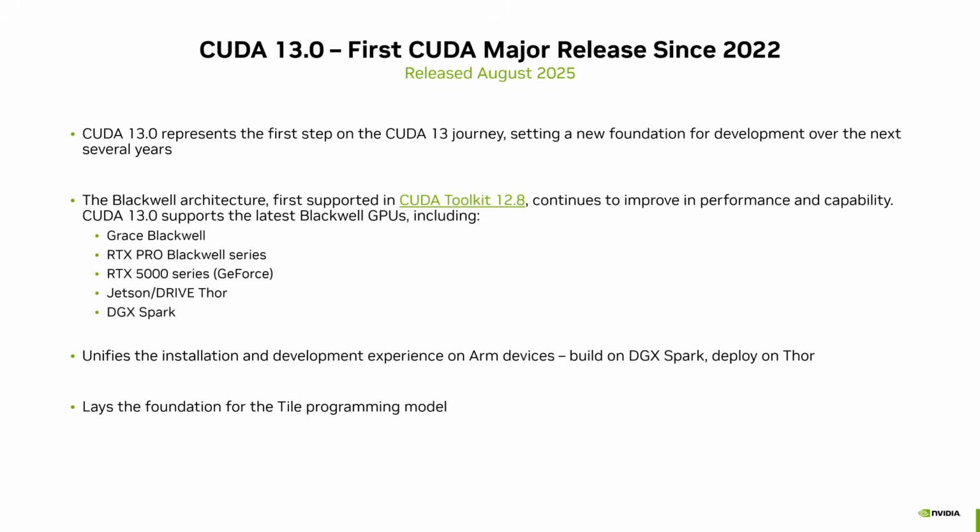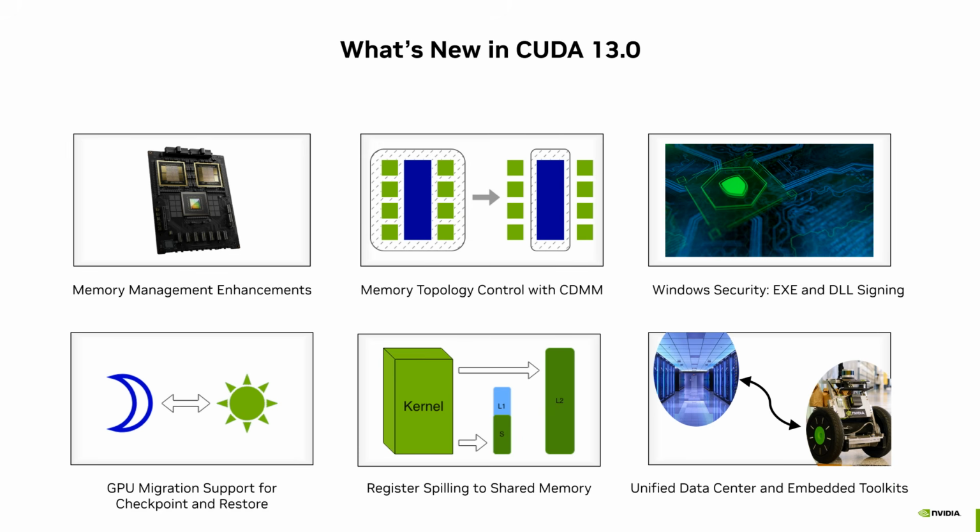Generally speaking, a CUDA release tends to last you around 18 months or so. And so CUDA 13 for us is more than just the specific set of new things that are in the box. It's really about how we carry forward the CUDA programming model and some of the really exciting things that we're doing over the next 6 to 12 months even. Before I get into all the really exciting stuff, though, let me paint a picture for you for what's in the box with CUDA 13 itself.